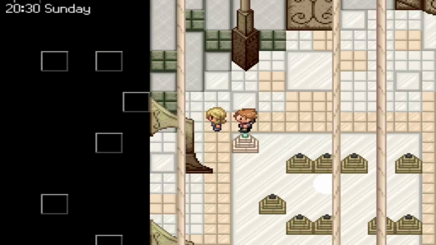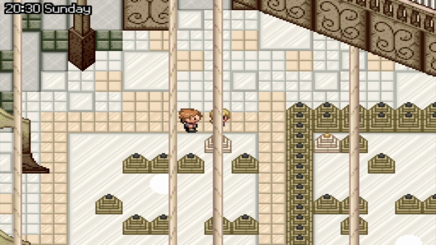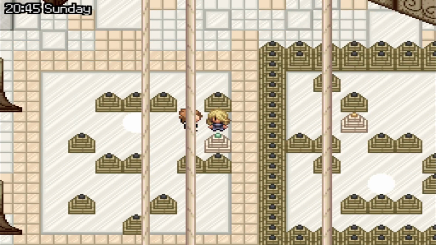For this puzzle, I want to start off by pushing this over to the right until I'm right above this gap right here. Then I want to push this down until I can't push it anymore. Push it over a couple more, then push it down. The whole time you should be watching the right side and not the left.